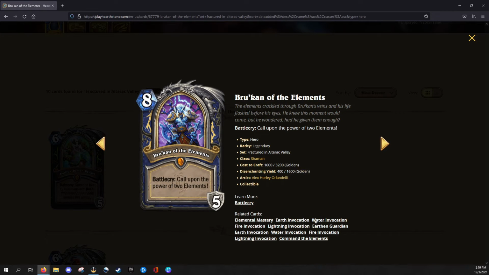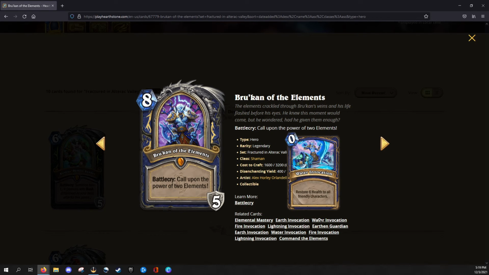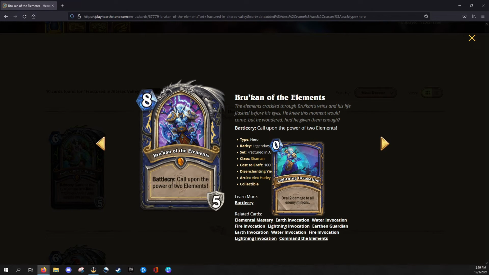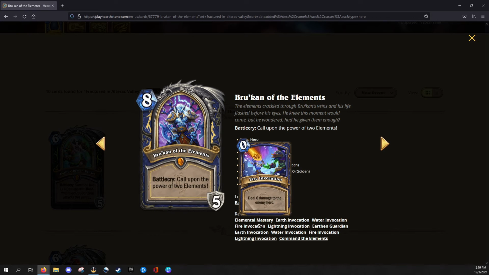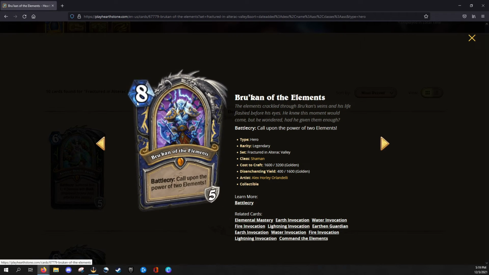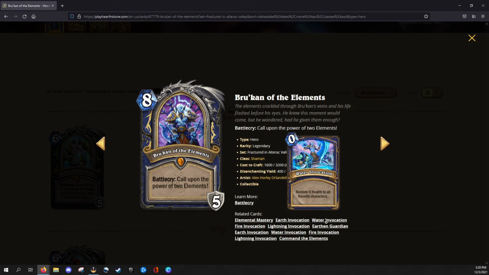The elements are Earth Invocation, Water Invocation, Fire, and Lightning. So we've got a couple of Taunts, heal 6 to all friendly minions, deal 6 to the enemy hero, deal 2 to all enemy minions, and then of course the hero power, call upon a different element every turn. The way that's worded, I'm assuming you couldn't get Fire Invocation 2 turns in a row. It's actually only going to offer you a choice of the 3 that you didn't play last turn. It's an interesting card. It's really expensive at 8 mana, and it's hard to tell where this is going to come down.